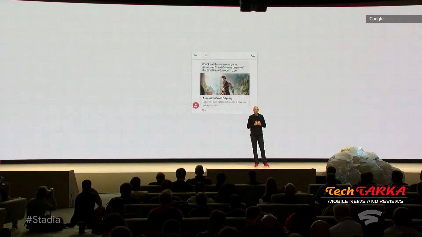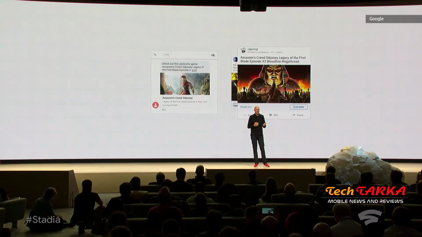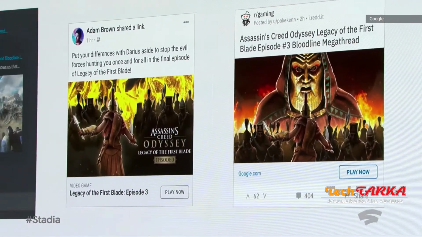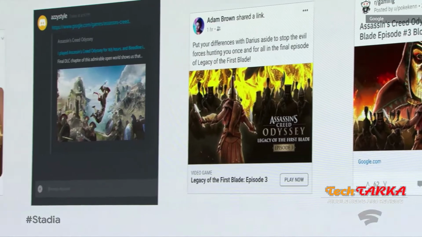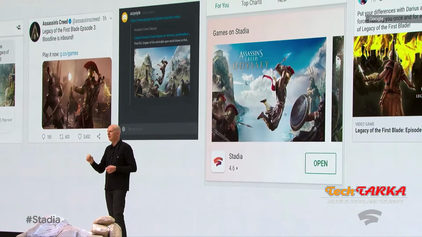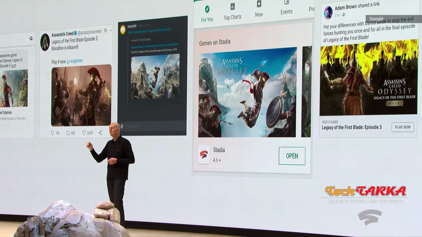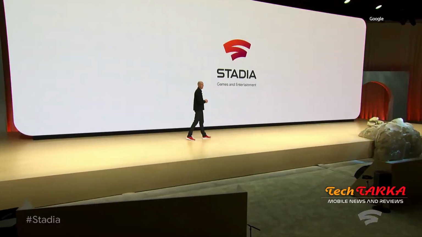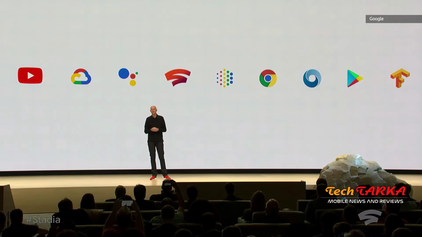Whether it's from our Stadia store, text messages, Reddit, Facebook, Twitter, Discord, Google search results, YouTube videos, Gmail, or from the Google Play Store, gamers are going to be able to find, discover, and enjoy your games anywhere they are, and easily share them with their friends. With Stadia, our goal is to combine the world of people who play games and the world of people who watch games into one global community powered by the best of Google.